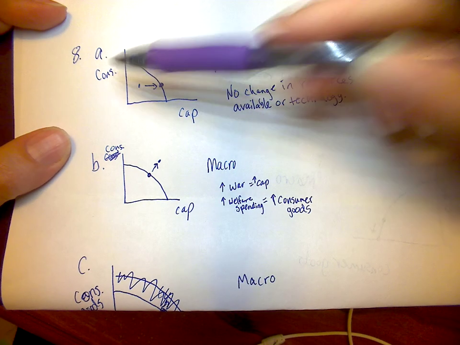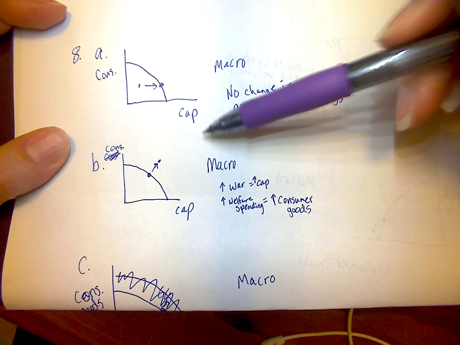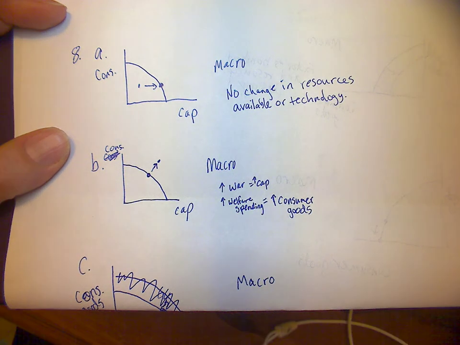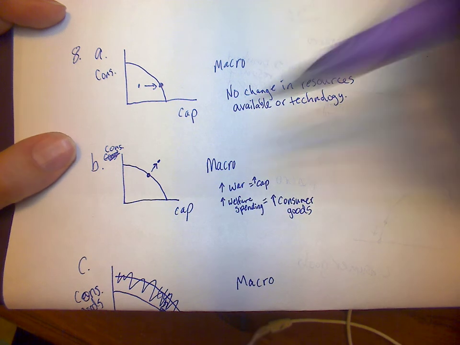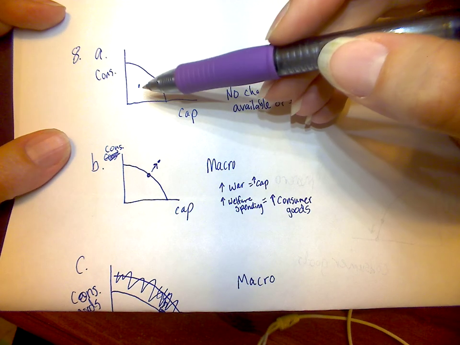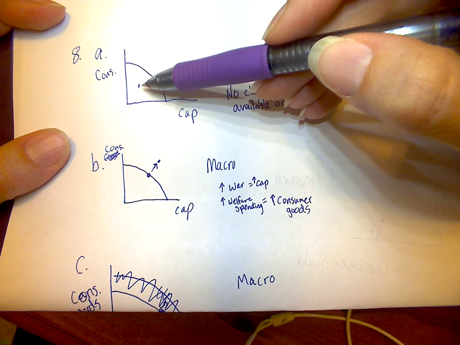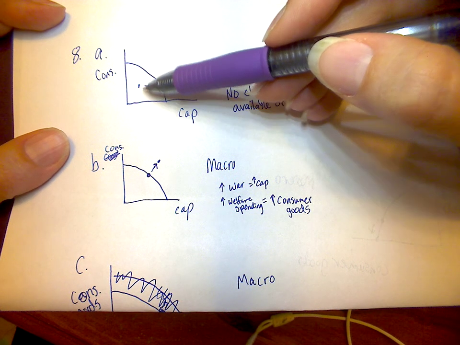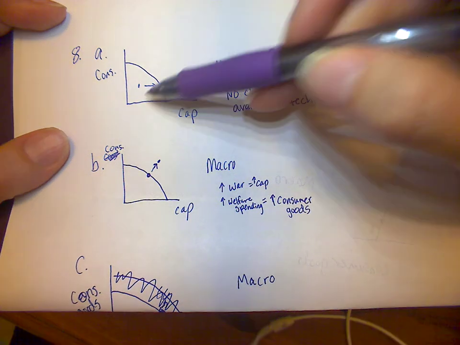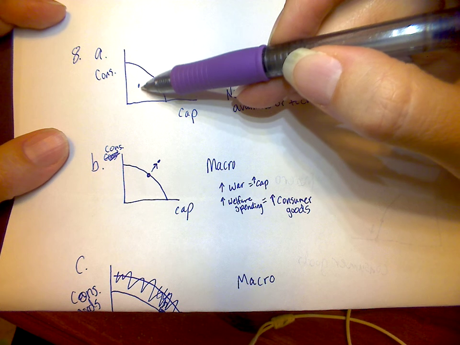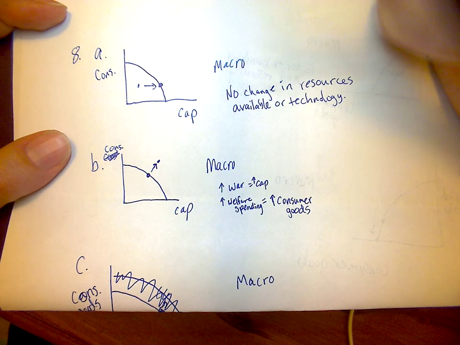We have consumer goods and capital goods. It doesn't matter which axis you put yours on, but just make sure that you're moving things in the right direction. So it starts out with a period of high unemployment, okay? So that means production is lower than normal, but the amount of resources we have hasn't changed, right? Our production possibilities haven't changed. We're just underproducing for the resources we have. So we start anywhere inside the PPF, that's fine.